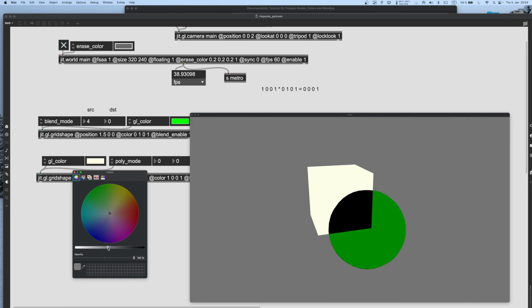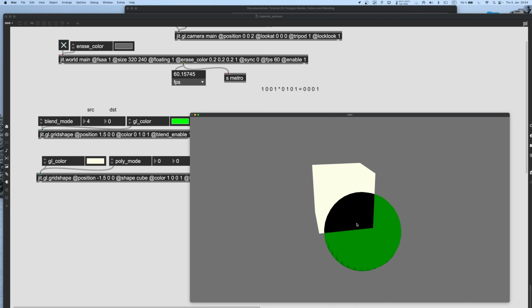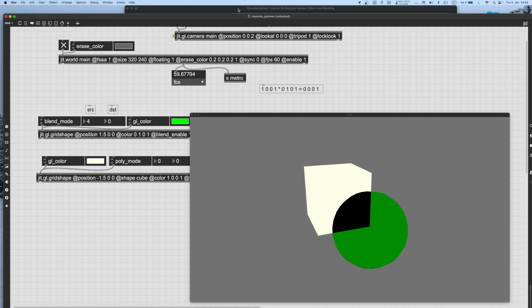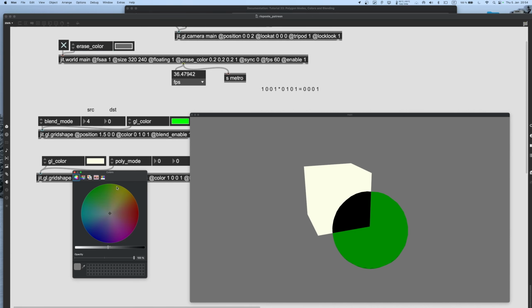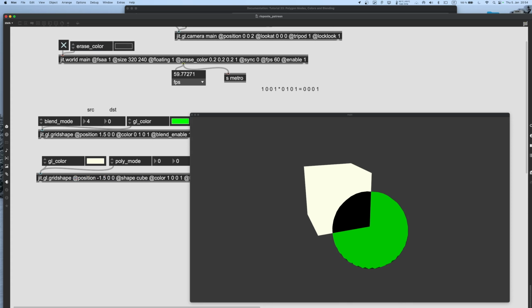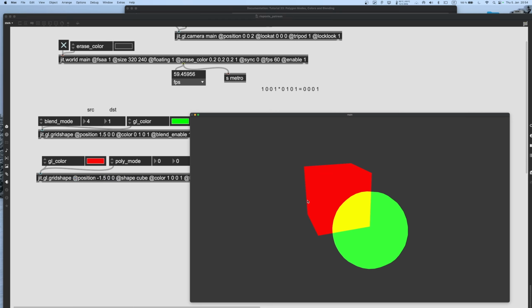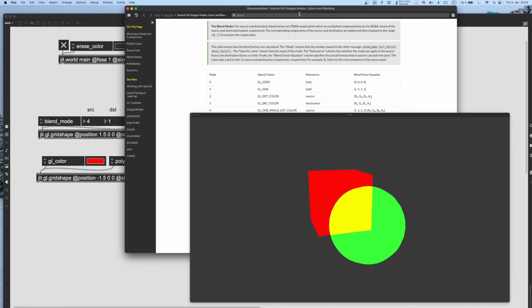Okay, so you always have to think in terms of what is the source and what is the destination, according to what is rendered after what. And as we say, the shapes that are closer to the camera are normally rendered after shapes that are farther away. Unless we have depth enabled set to 0 in the attributes here, then only the layer attribute determines the order of rendering. But yeah, this is how it works. If we set the destination to 1, then the destination color will always be the color of the destination, and then they will be summed together and give us the white as before.